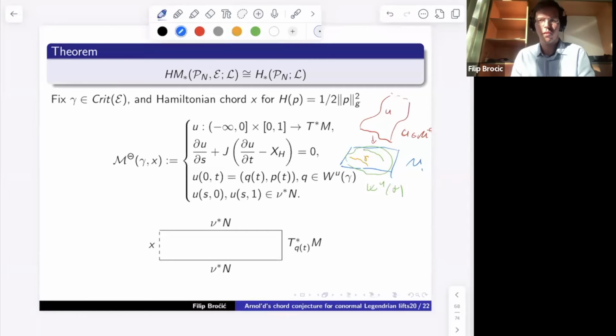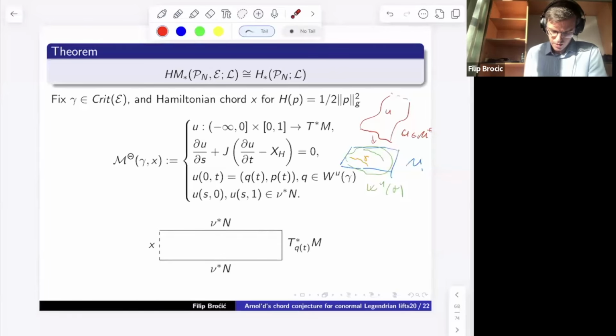So this is mimicking the Piunikhin-Salamon-Schwarz isomorphism, although we don't have an obvious connection between the Floer solution and the gradient trajectory, but they are connected by the projection map. And when we started working on this, I remember Dylan and I were discussing why this would even be a Fredholm problem, but in reality, this condition on u is giving a moving Lagrangian boundary condition. And then on top of that, this is parametrized by the unstable manifold of our solution.